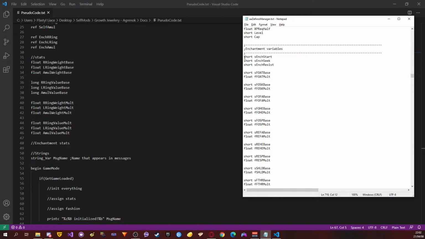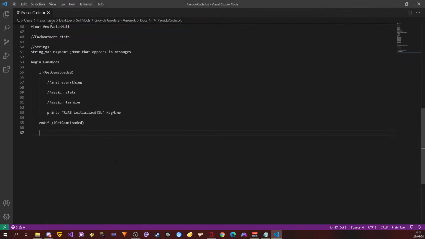Because apparently, alright, this is what caused the bug. Player and player F. These are the same thing, because it wants to make sure it's shorter. You don't have to type in player ref every time. But they're not the same thing.